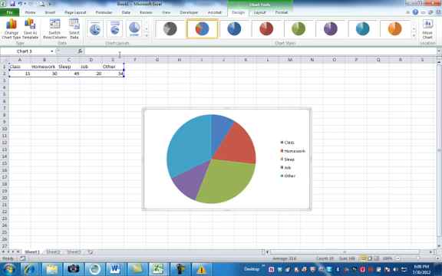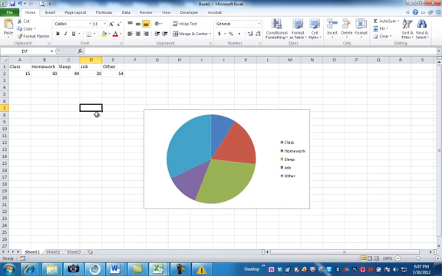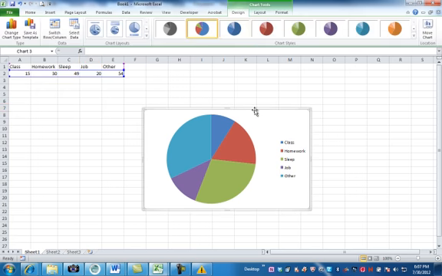Now you can add some additional things to customize it a little bit. If you see the chart is selected, and when that chart is selected, you'll have chart tools. That won't always be there in Excel if you're not looking at the chart. So if I click away from the chart, notice chart tools isn't there anymore. But if you click the mouse, I usually click on the edge of it. If you click on the edge of a chart, chart tools appears.